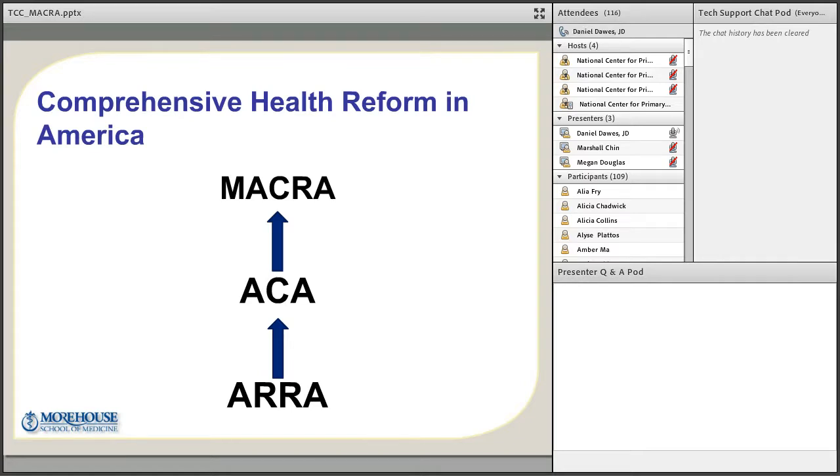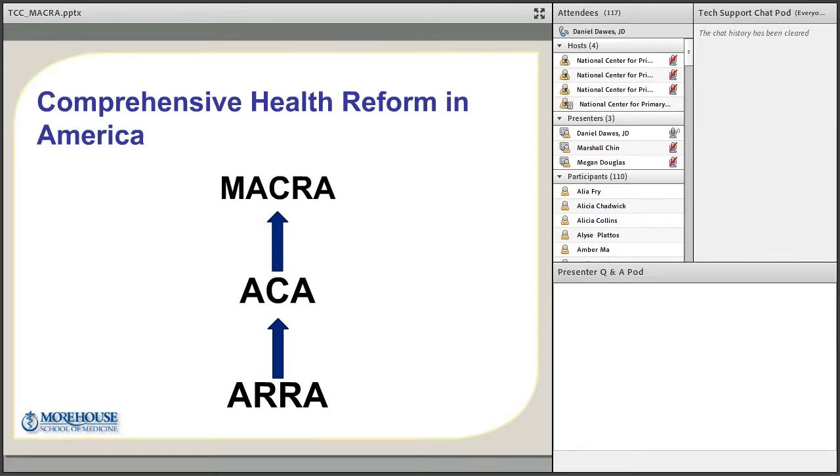So even if you're not in the quality improvement space, if you are a public health person, if you look at population health, if you're looking at the social determinants of health, this law, this proposed rule actually has opportunities for us to address. So there are certain challenges that it presents in terms of quality and equity, but there are also opportunities for us to advance equity in America.